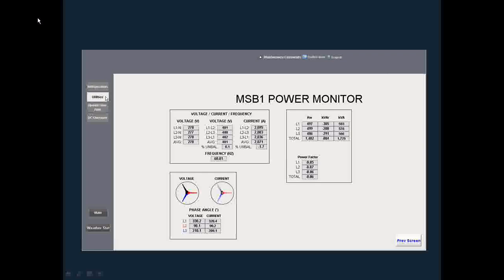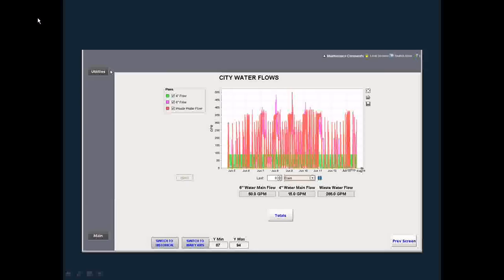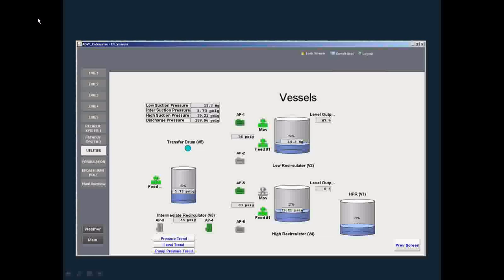Various external devices not normally monitored at the production level were brought in. They could see what their power stations were doing at the MCCs, monitor power usage, and track water meters to see how much water each facility was using and trend that data for flow in and out. There was also a large engine room with many engines, and all tanks for water and different chemicals coming in and out of the facility were tracked in differing units — PSI, mercury, and others — all drawn on one screen.